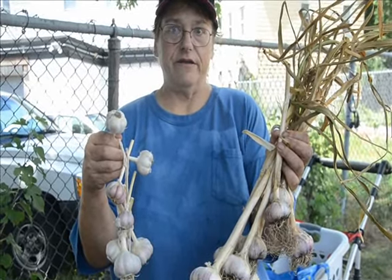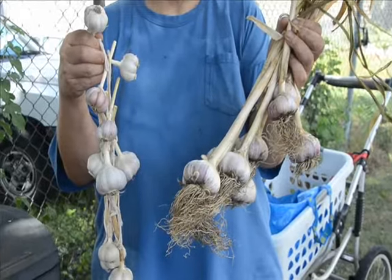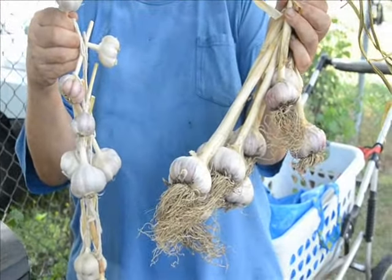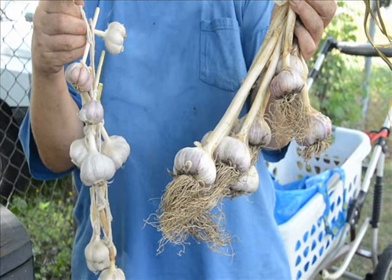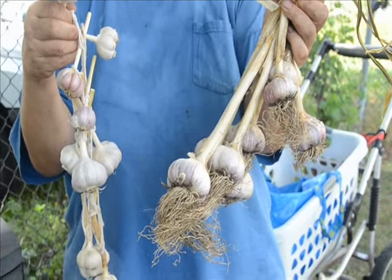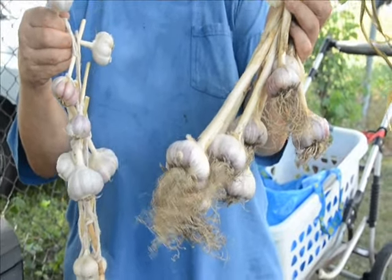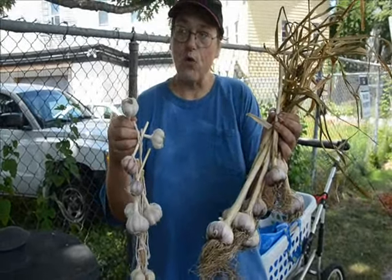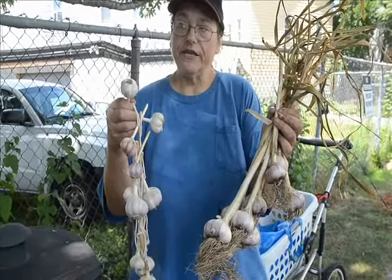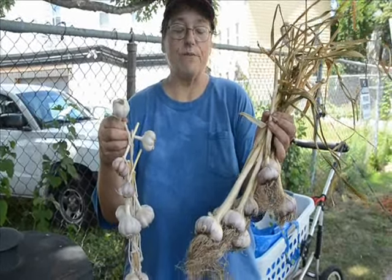And then these came from Baker Creek. I did a group buy with some people in a seed swap so we could afford to buy a lot of stuff — split orders and things. And this is a European variety that was growing in a yard that someone bought a house in, and so she sent me the corms.